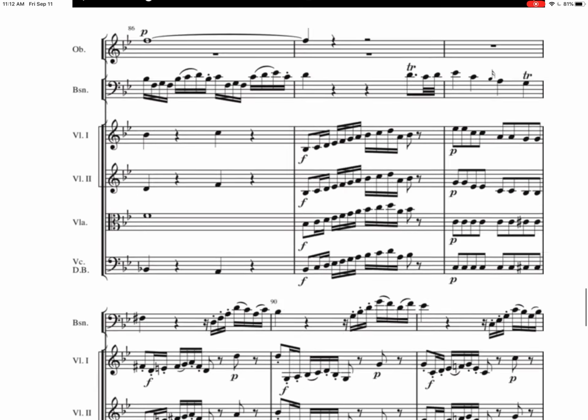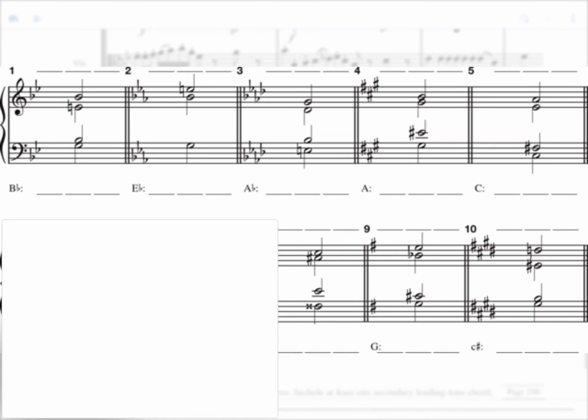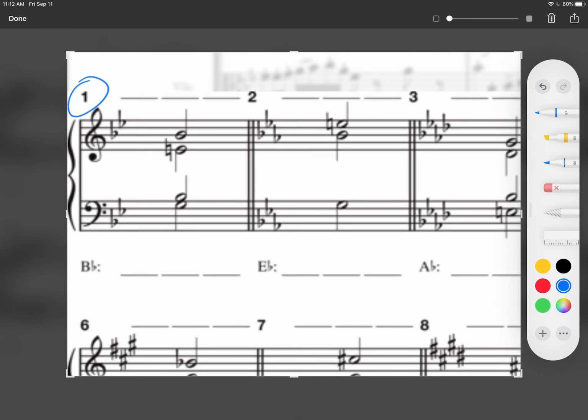There we go. Okay, so let's get over to our secondary leading tone part writing here. And here we go. Let's do number 1. So first step, spell it out. E natural, G, and B flat in the key. Okay, chromatic? Yes. Diminished, fully diminished, or half diminished? Yes, this is a diminished triad here. All minor thirds there.